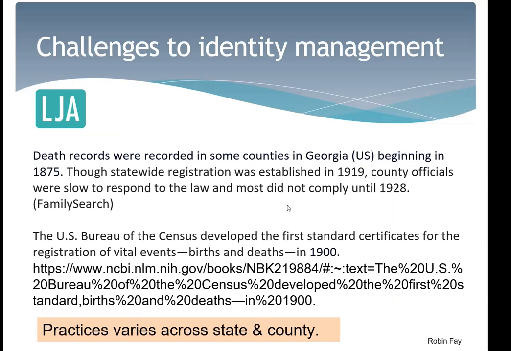So this is just one very small instance here in terms of looking at death records. Death records in the United States, and death records across the world, are handled differently. So when we start looking at global data, things get very different across the world. But just looking at the state of Georgia, death records are recorded in some counties beginning in 1875, but not all counties. Statewide was established in 1919.